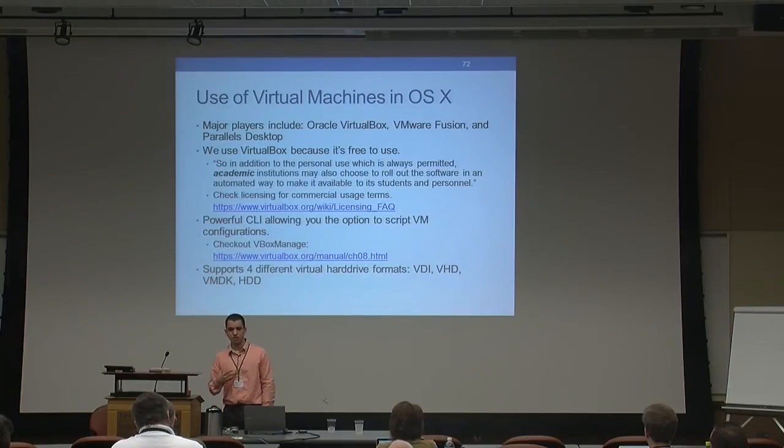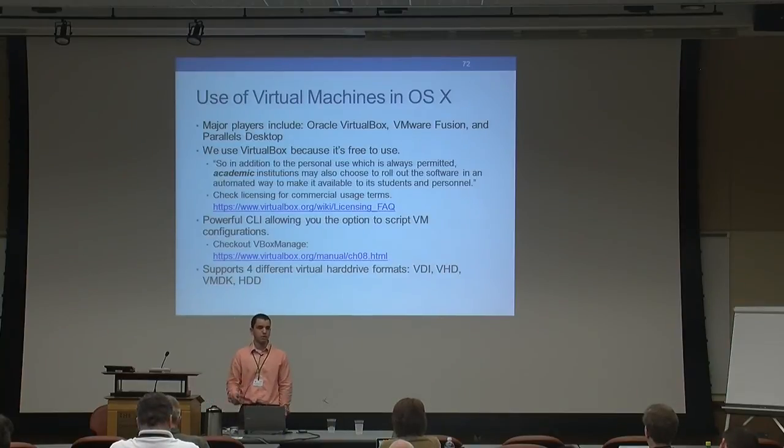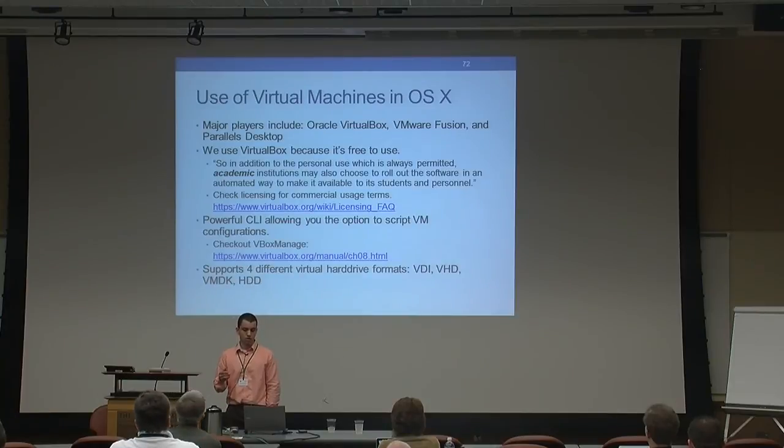We use VirtualBox at Pace because as a university, we can use it for free without any issues. You can check out their licensing terms. It might be free, or you can get it at a certain license fee. I'm not sure how that would work out. But one thing I've noticed with it is that it has a powerful command line interface, and that allows you the option to script VM configurations if you have to deal with that a lot. If you check out their online manual and look up VBoxManage, you can see how you can script that. It's pretty handy, and I'll show you an example.